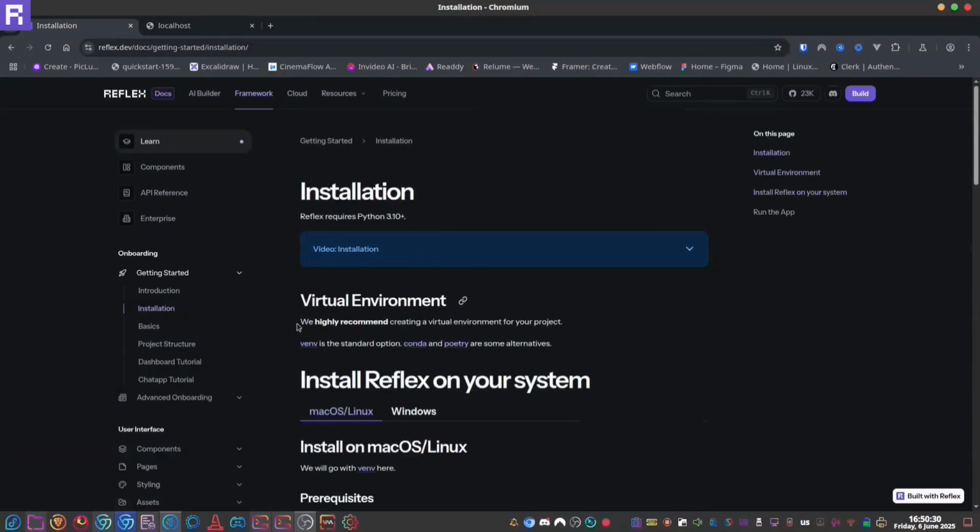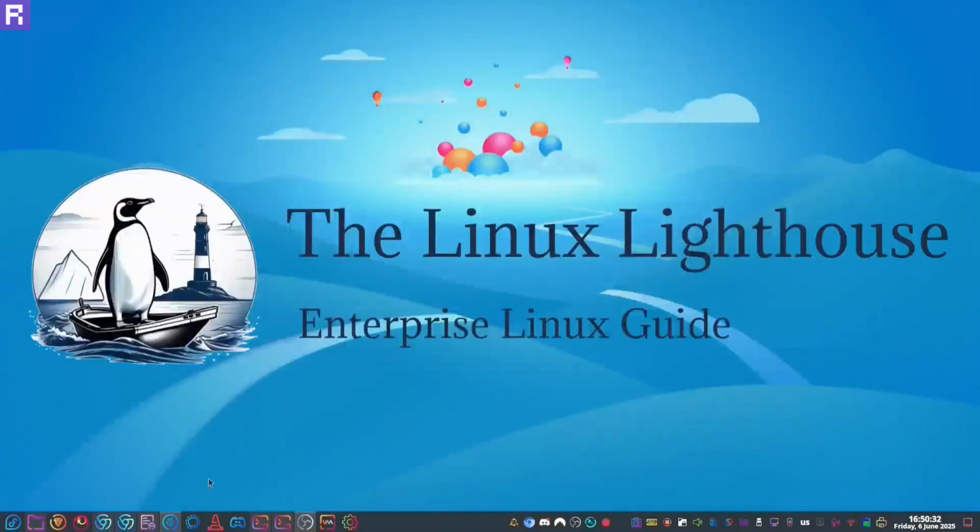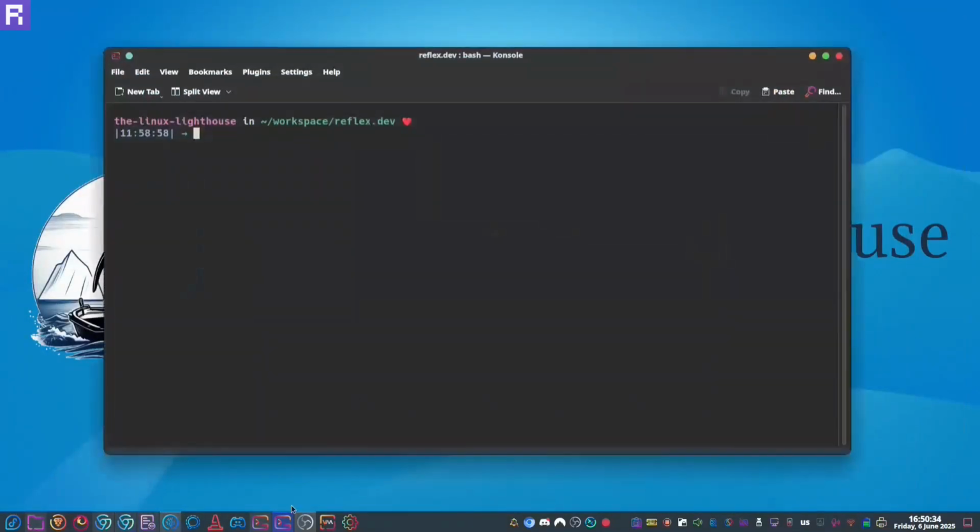Okay, so let's minimize this and open our terminal. Here I have a workspace folder, and I created specifically for our project a folder called reflex.dev. The first thing to do is to create a Python virtual environment. So we run python -m venv, and I will name it reflex-env.